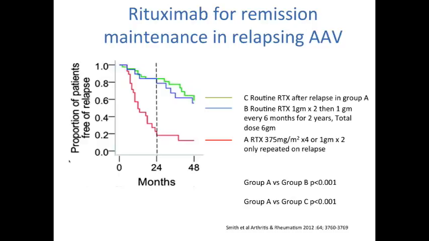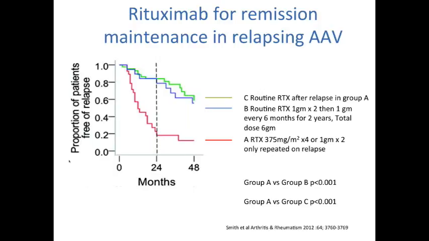So what about rituximab for remission maintenance in relapsing vasculitis? Well, there are obviously a number of strategies one could adopt for the use of rituximab in this situation. One could use rituximab as induction therapy and then wait and see what happened and repeat treatment only as need be. One could use rituximab in a protocolized fashion every 4 to 6 months for a pre-specified period of time. Or one could wait until one of the markers of vasculitis, such as ANCA, became positive again, or the B cells returned to peripheral blood circulation.